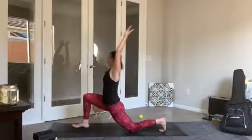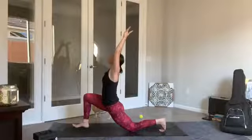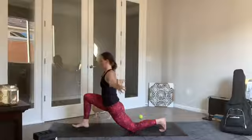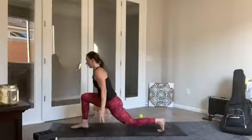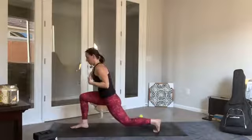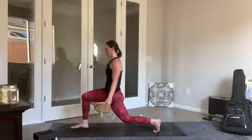Keep lifting up and sending the hips forward. Exhale, slowly releasing hands down by your side, leg kickstands. We're going to keep those back toes tucked. Lift the back knee to hover, so back knee still bent. You might start to lean forward. That's usually the tendency. Draw the shoulders back over the hip.